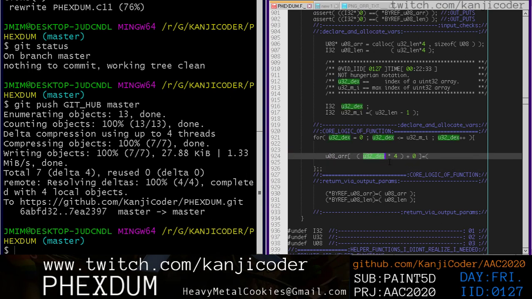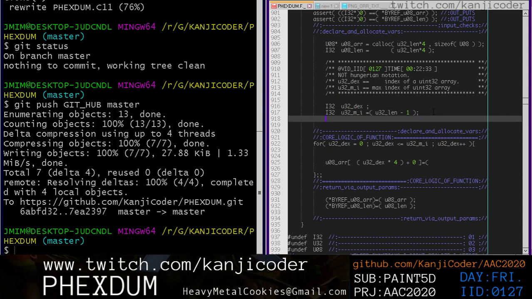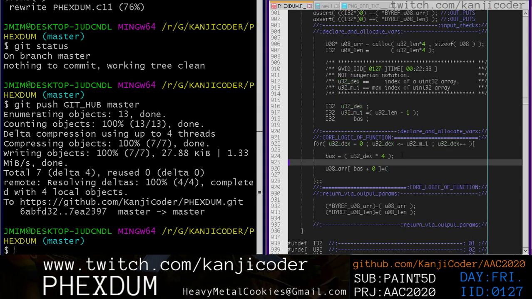Let's keep a base offset, let's call this base, so that way we can do base equals U32 dex times 4. Alright, this is the base offset. The only reason I'm making this, I'm not actually doing this to save calculations, it's just that I want to make this a little bit more compact.